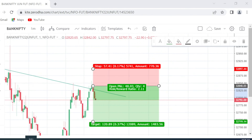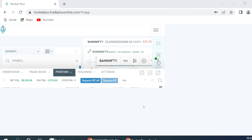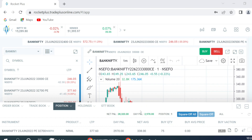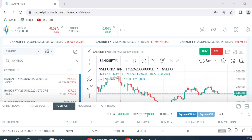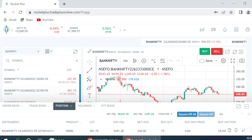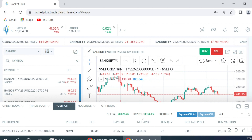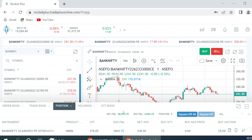Friends, this is my terminal where I actually trade — it is a platform called Trade Plus. You can see the same trade is giving around 2,940 rupees. There are 75 quantity, that is three lots that I bought, and the day P&L for this trade is around 3,500 — 3,300 whatever — and we are almost approaching our target.